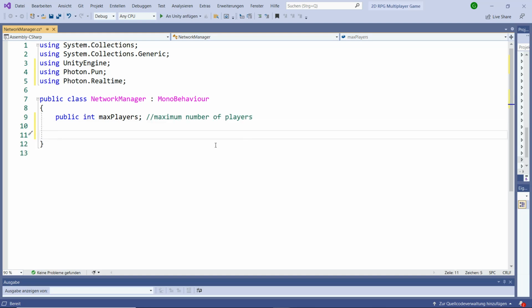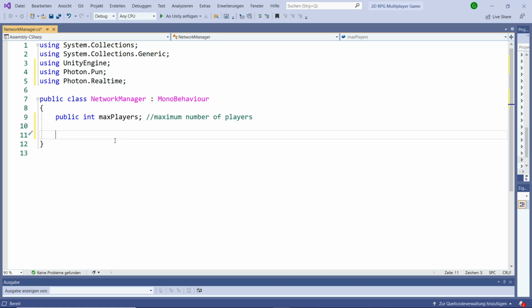Now we are going to make this script an instance, or singleton. The good thing about the singleton is that we have easy access to that script from other scripts. But the bad thing is that we are only allowed to have one in our game. That means in our scene we can have just one of that, and we are not allowed to use it on our players or enemies, because we have multiple of them and it's going to cause errors. But for using it in the main menu, it's okay. We can use that without any problem because it's just one.